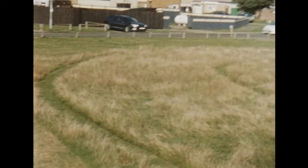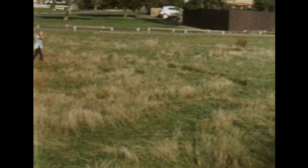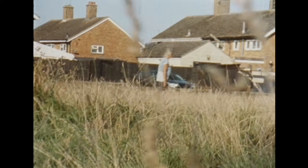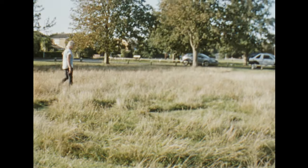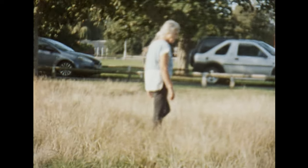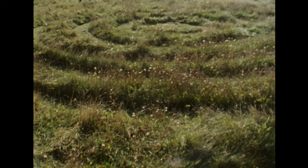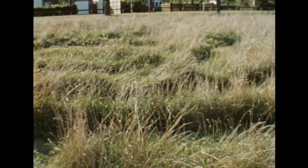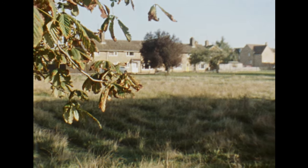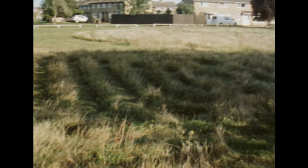I live and work as an artist at the edge of a Cambridgeshire Fenland town, Littleport. I created the Woodfen Labyrinth as an expression of finding my pathway through 2020, this extraordinary year of the COVID-19 pandemic. I've walked it regularly as a way of staying in touch with the changing seasons and community. I invited people to make use of the pathway as a shared resource, a safe open space to meet for recreation and exercise.